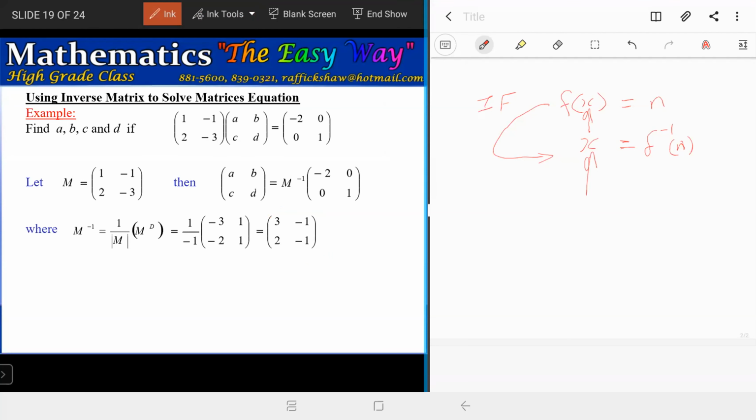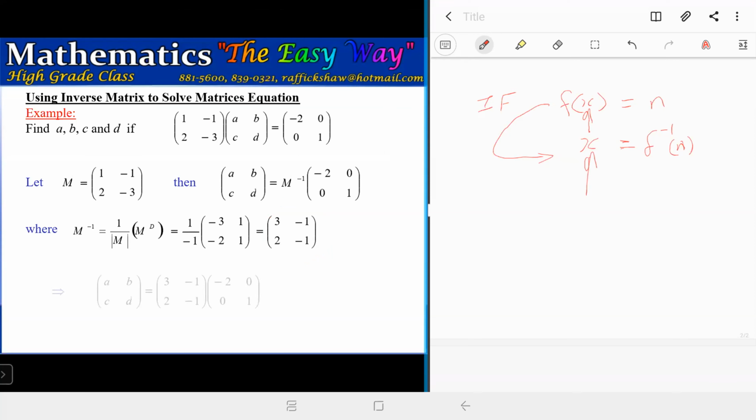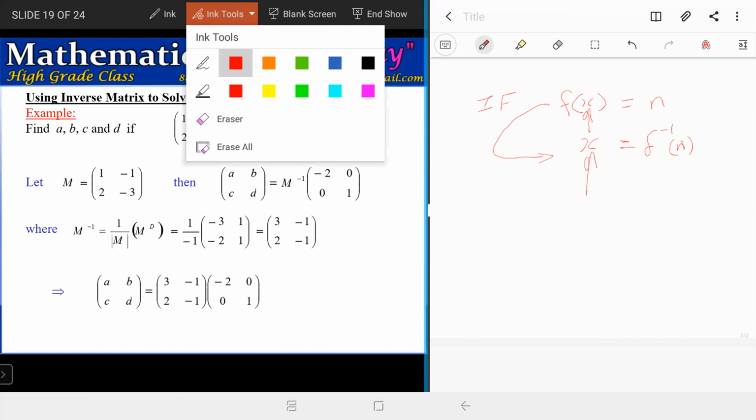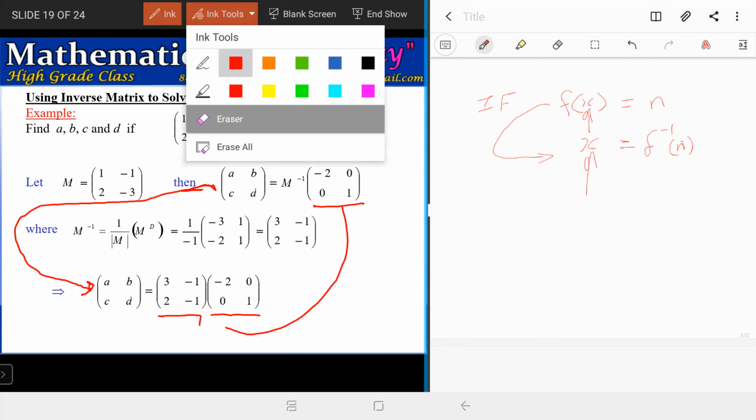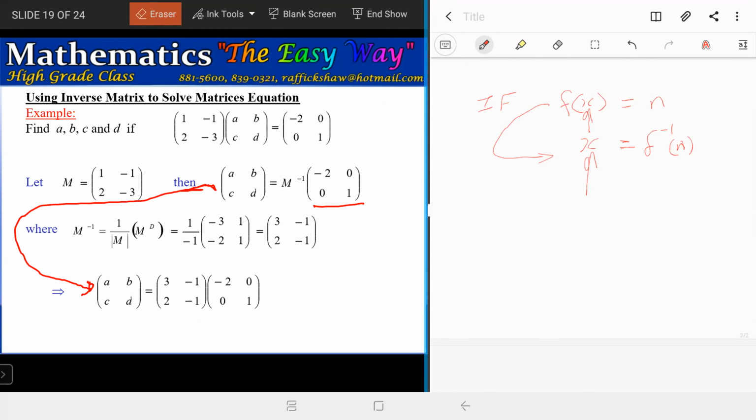And so the equation that I have becomes this equation. The A, B, C, D becomes the M to the minus 1 in front times this, times that. All right. And then what do we do? Carry out the multiplication in the normal way, where we use the rows of the first matrix times the columns of the second matrix and multiply them the normal way. I'm not going through the steps now. We focused on that yesterday.